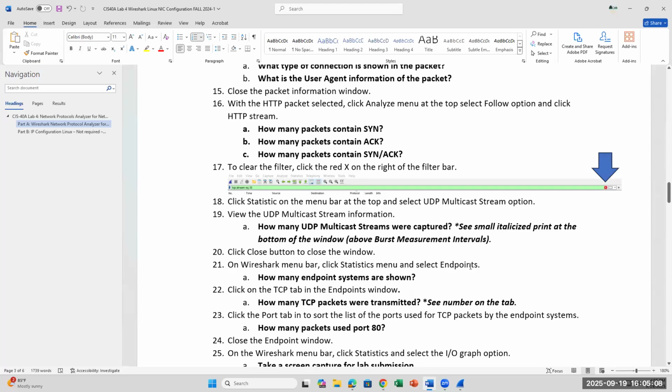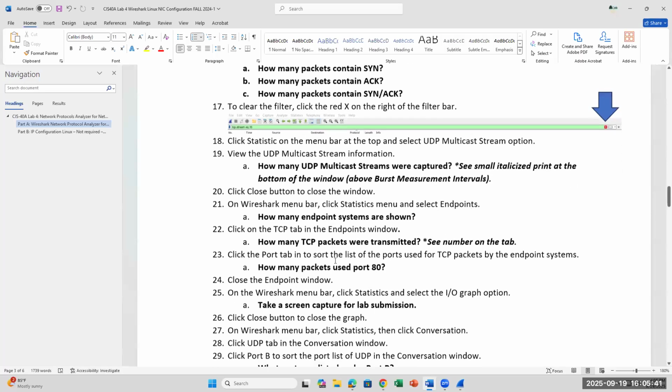Now we wanted to see how many endpoint systems are connecting. When I say endpoints, I mean workstations, laptops, Android mobile devices, iOS mobile devices, because those are the systems that no one else is connecting after, right? Routers and switches are not endpoint systems. Endpoint systems are the systems that are connecting as a client to the network and nothing else is connecting from it. Right, so what we're going to do is look at the endpoints.